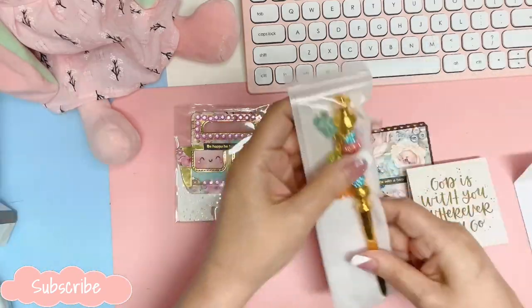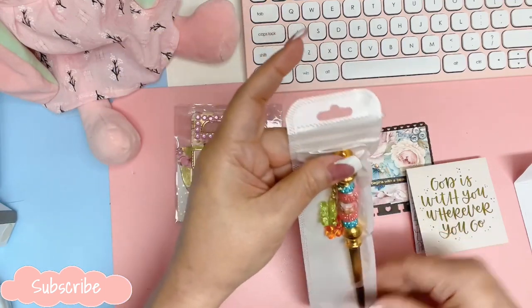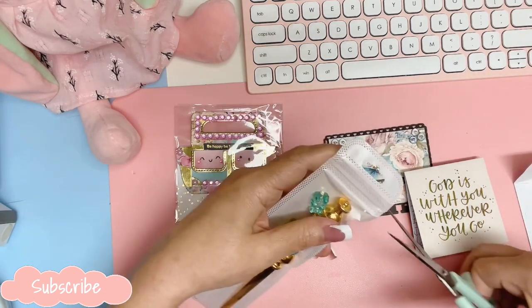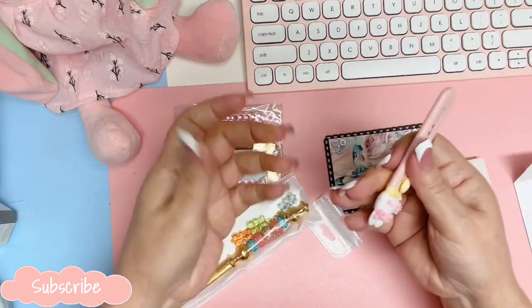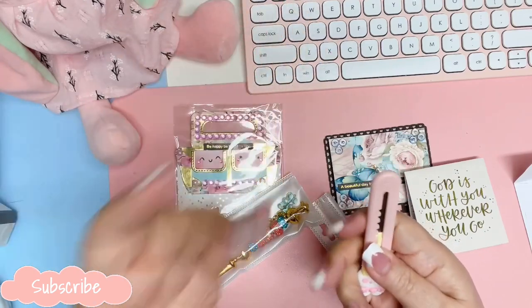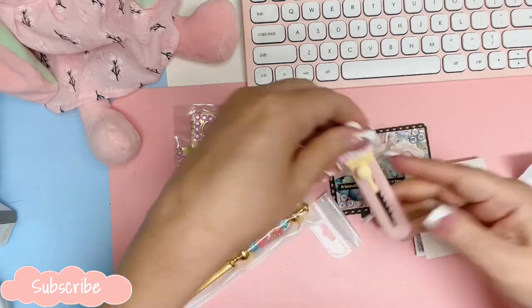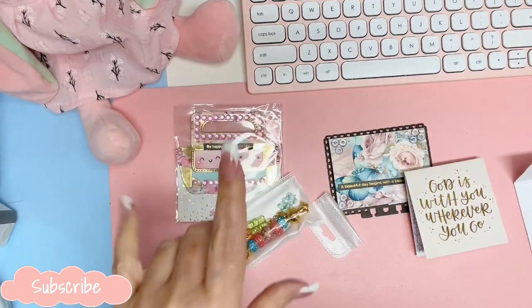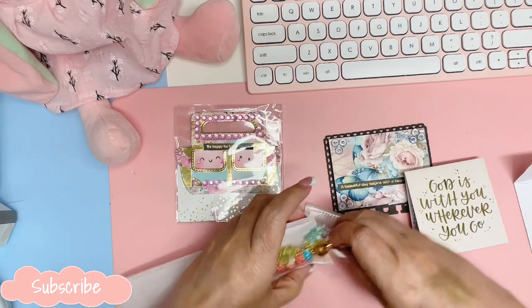I'm doing the happy dance on my chair. Oh my goodness. Oh, here's the scissors. I love it because this is what I'm using, girl. Sometimes I forget which end the thing goes, and one time I almost cut myself. And this is sharp. Girl, this is sharp. Don't let the little cutesy whatever fool you. It's sharp. Oh my goodness, this is so cute.